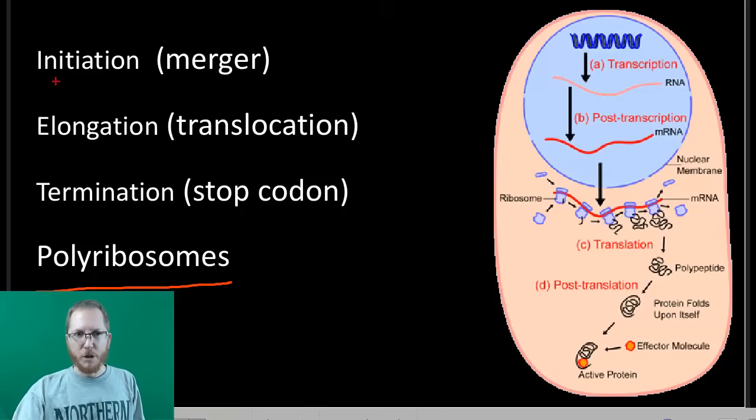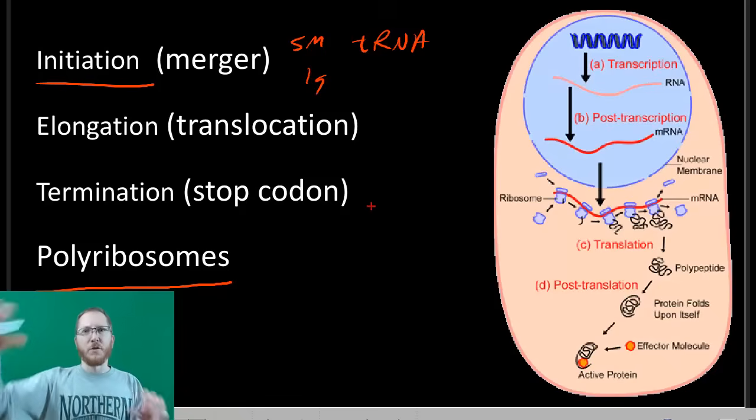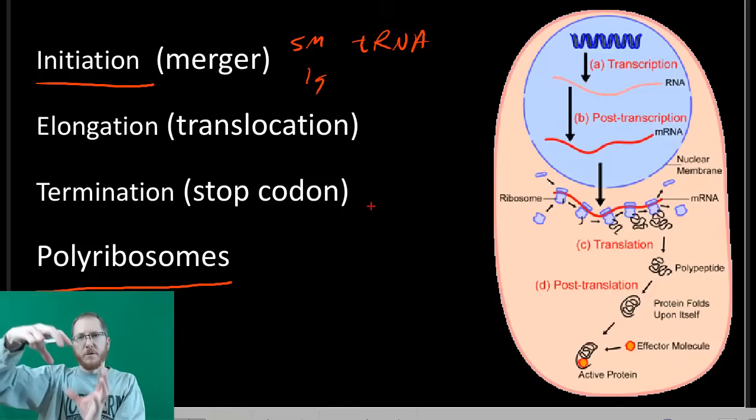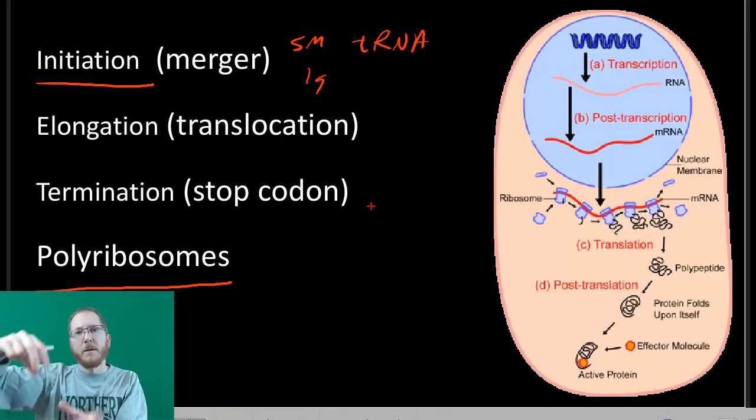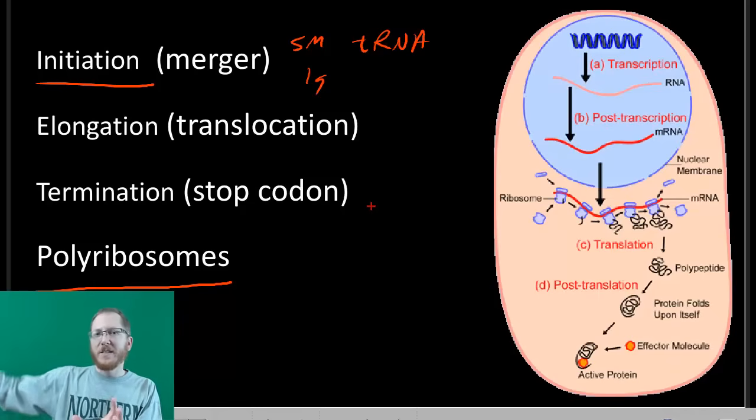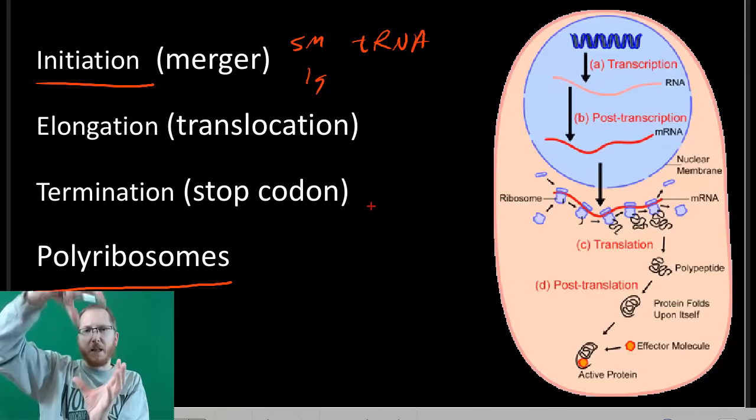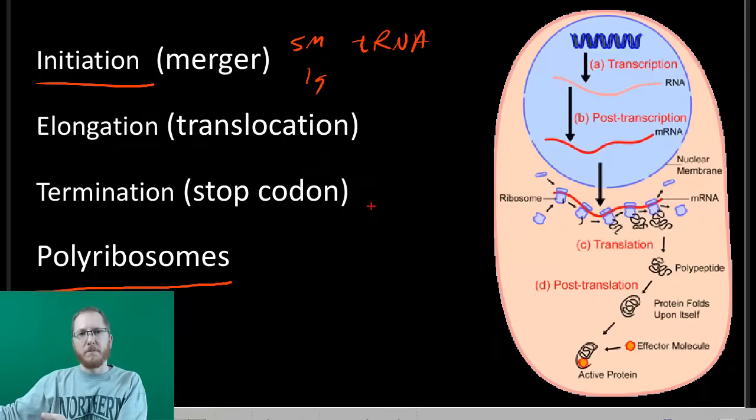And then just terminology, initiation is the part that we mentioned where the small subunit will ultimately pair up with the tRNA that is the corresponding one for the start codon, and then the large subunit will come down and bind on it, and so these 3 are all there together. So the starting tRNA, the small subunit, and then the last piece to the picture is the large subunit that clamps on, and then the process goes along.